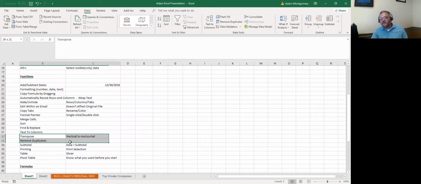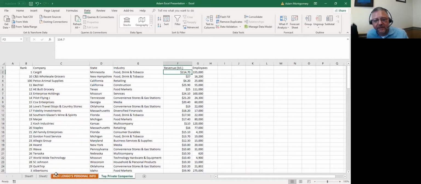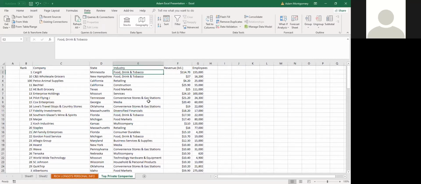Right. So we do have a question. I want to know what if I want to hide something by category. Example, hide everything that is considered to be in the food and drink industry. Well, we're going to get into that when we create a table or a pivot chart. So that'll be shown in a second.